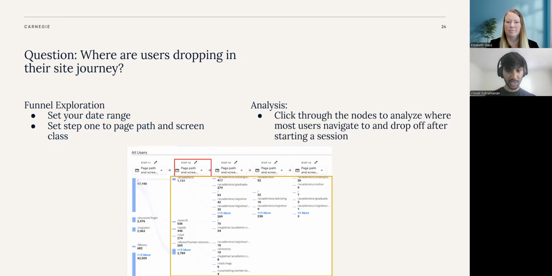The interpretation in this specific instance is the users who do not leave the site after entering are most likely to navigate to the academics page. Users who navigate to the academics page seem to be mostly interested in finding more information about undergraduate and graduate programs. This may reveal an opportunity to optimize the homepage with more undergraduate or graduate program related content to reduce drop rates.